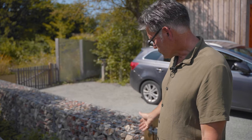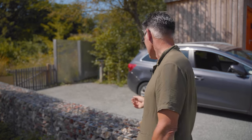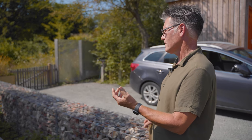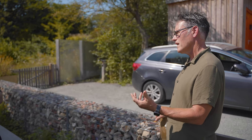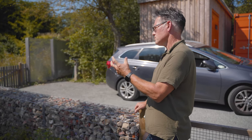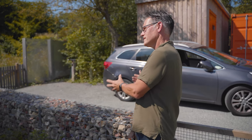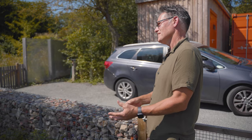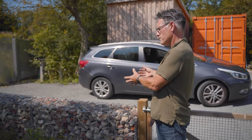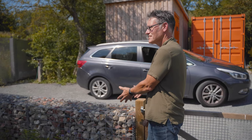And you're also talking about a 60-year lifespan on these things, aren't you? And again, that's a subject we haven't quite touched on, which is another quite big deal: this whole thing about sustainability and carbon is not totally dependent, but one of the big factors is how long this stuff lasts. If we're replacing stuff, that's a lot of carbon. Retrofitting is a lot of carbon. We've got to make sure that what we do at the start is something that's actually going to last. These things are going to last 60 years, finish.